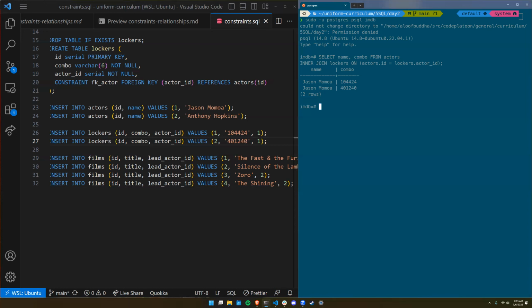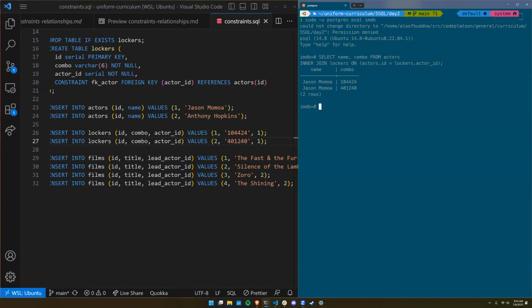Yeah, exactly. So if we look in here, we'll see that it's pretty straightforward. We just add this unique thing. We don't even do it in the constraint itself, I don't believe. We just say it here, on our lockers table. I'm saying, okay, there's an actor's ID, it can't be null, but also it has to be unique.